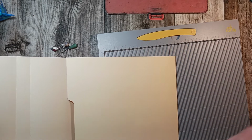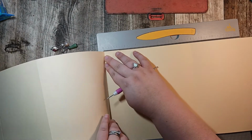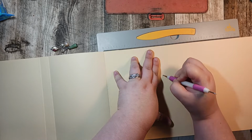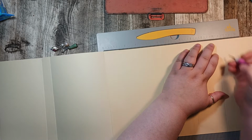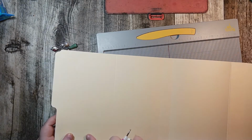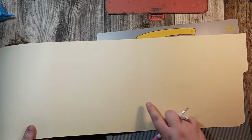Okay. So once you get that done, you're going to put that crease up against the edge of your scoreboard, making sure it's nice and taut. And then you're going to go to 5 1/4 and score. And then you're going to go to 10 1/2 and score. Okay. So now we've got 1, 2, 3, 4, 5 pages. So at this point, we're done with our scoreboard.